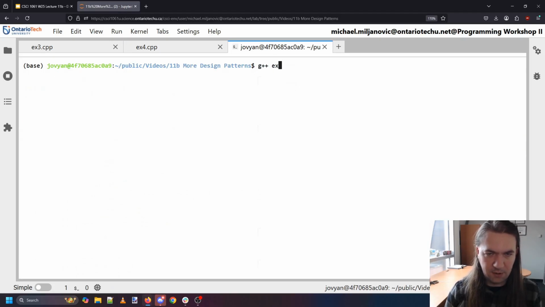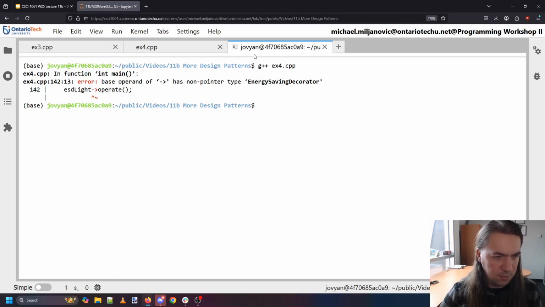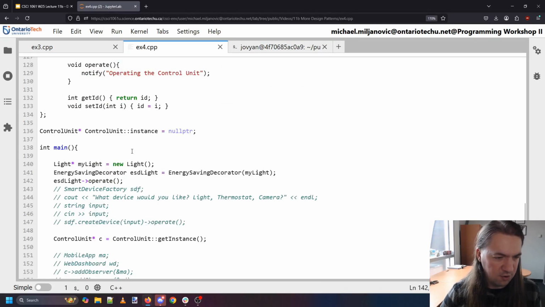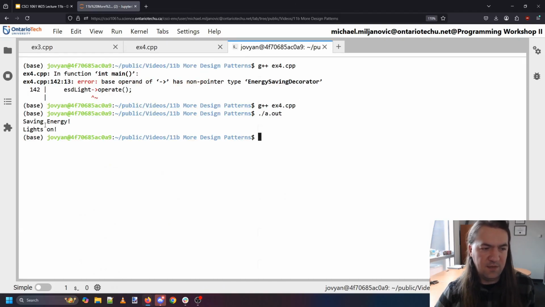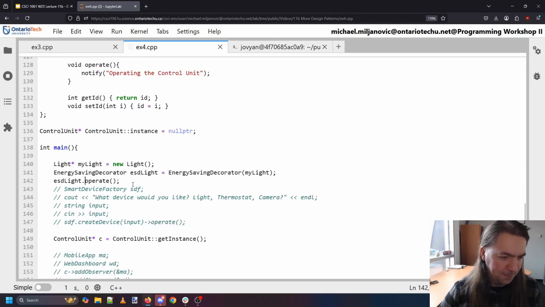Clear, compile. What did I mess up? Base operand is an energy saving decorator. All right, it's not a pointer, so I can just say dot operate. Hey, look, I'm saving energy for my lights that are on.